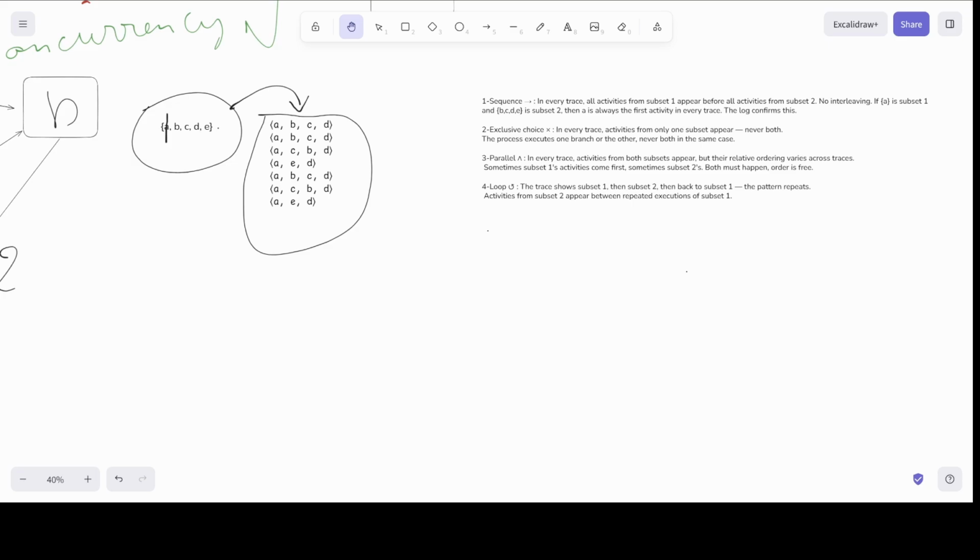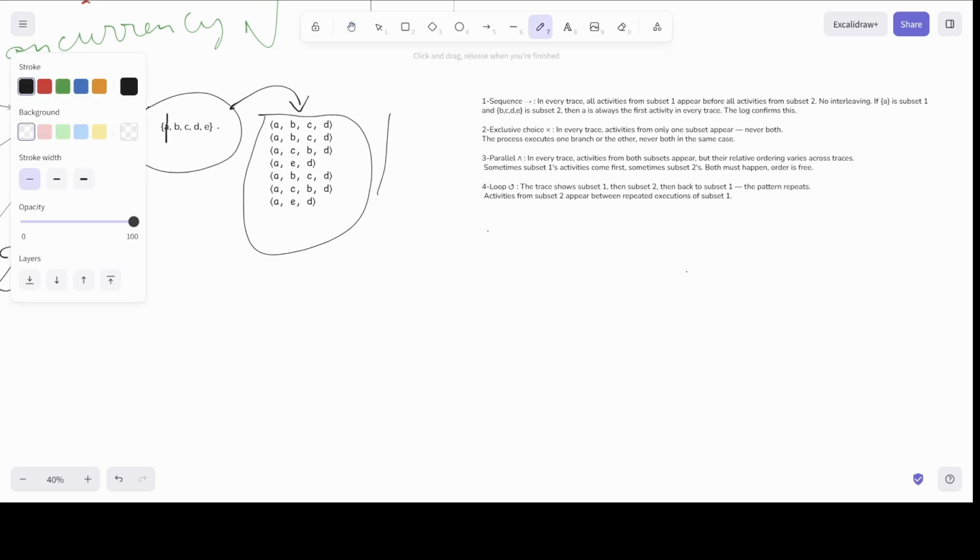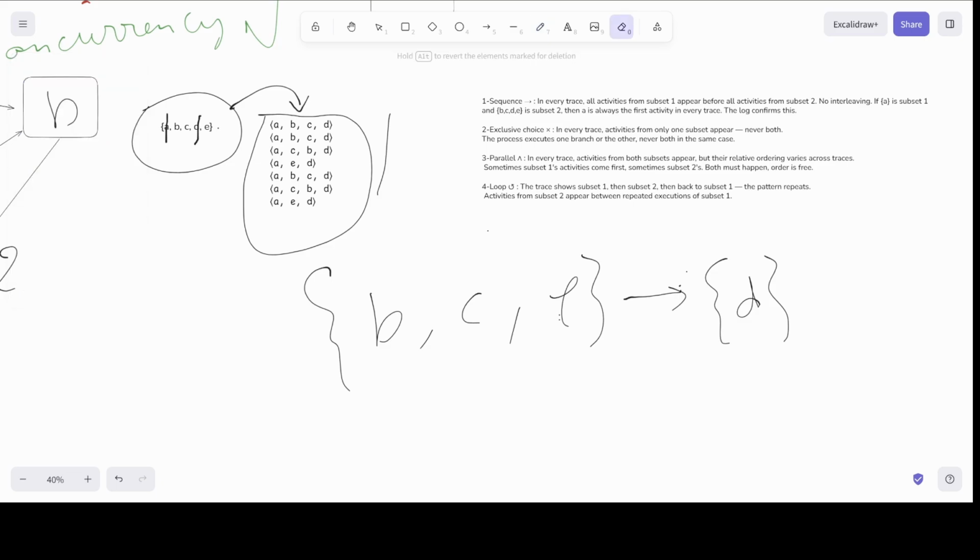Here, as you can see, D is always coming at the end. It means that we have a sequence between the elements B, C, E and the element D. This means also that D is at the end of our model. So the same thing as A, we eliminate D, and we delete.